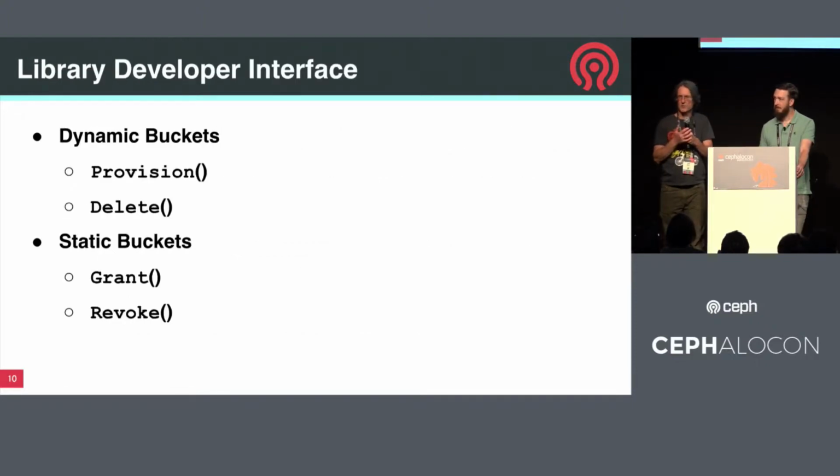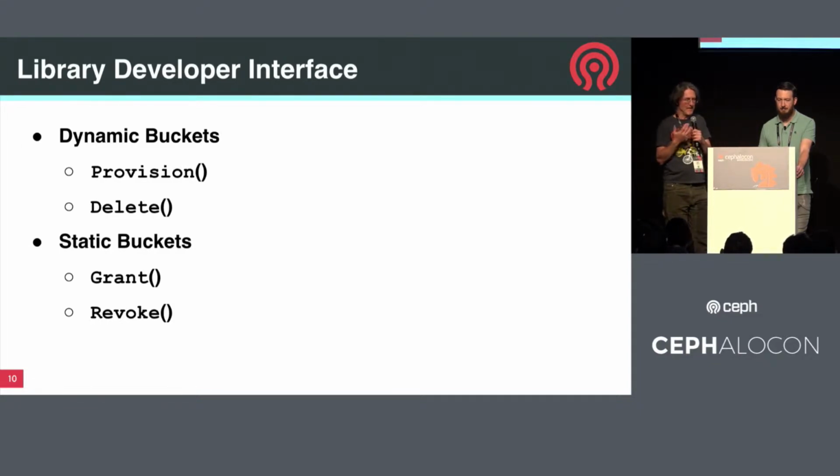And this is the connection point between the library and, in this case, the Ceph RGW provisioner. There are 4 functions or methods or APIs that we define. Provision is creating a new bucket. Delete is removing that bucket. The provisioner itself will have to do what it needs to do for its own object store when it creates a bucket. It will have to create the physical bucket and policy, users, ACLs, whatever it is, around that bucket. Delete says undo all those things. The library will remove Kubernetes resources. The provisioner removes resources specific to the object store.